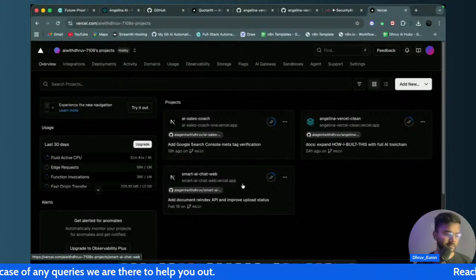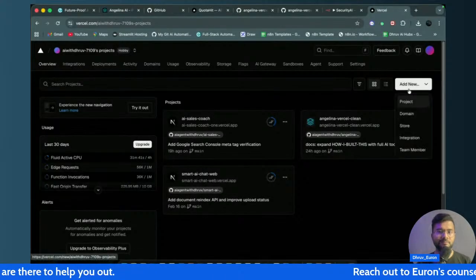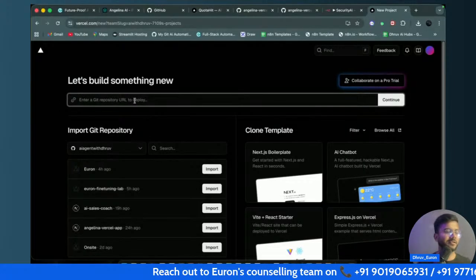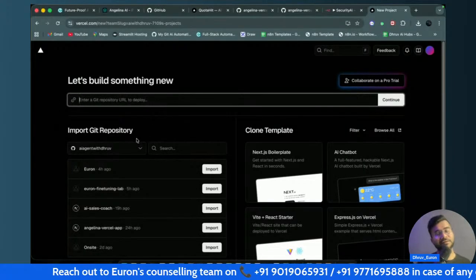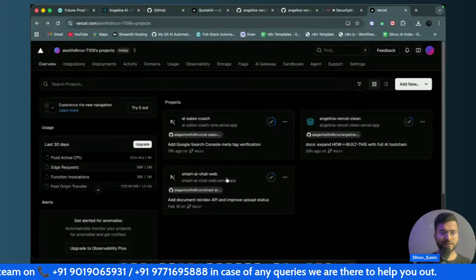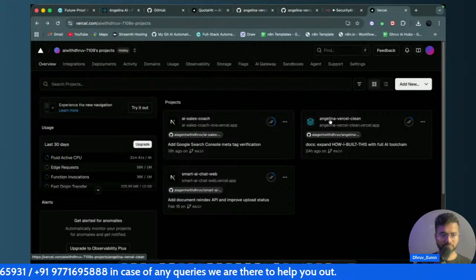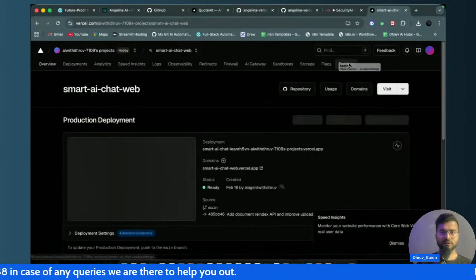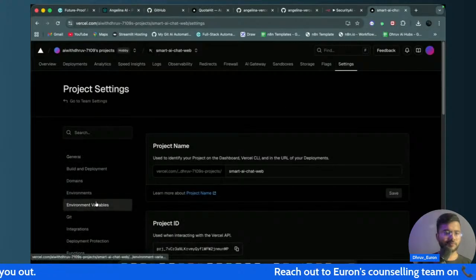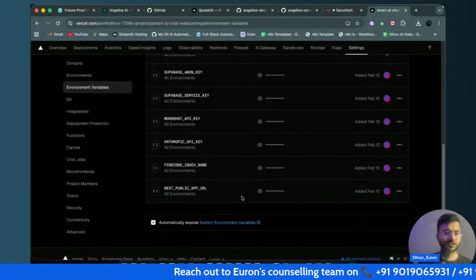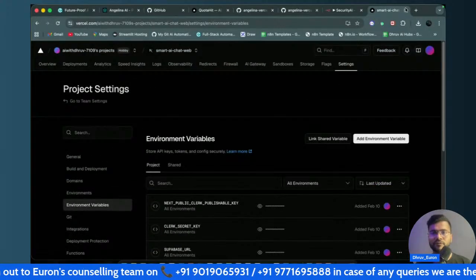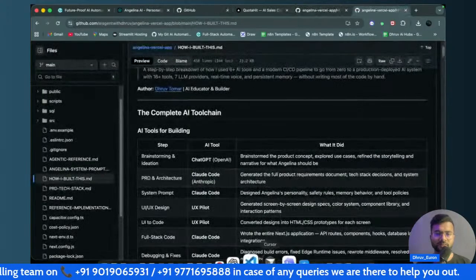Rest everything is totally free. I'm not paying anything. The best part, you can just click on add project. Once you click on add project, all you need to do is connect your GitHub repo and deploy. That's all you need, and it is live. Then we just need to add the .env file. Go into settings, and once you are in settings, here you can see environment variables. That's where we add our things and it will work. So that's how we can so easily deploy. We do not need to pay anything.